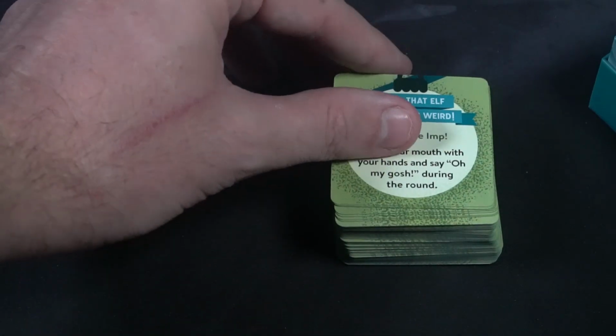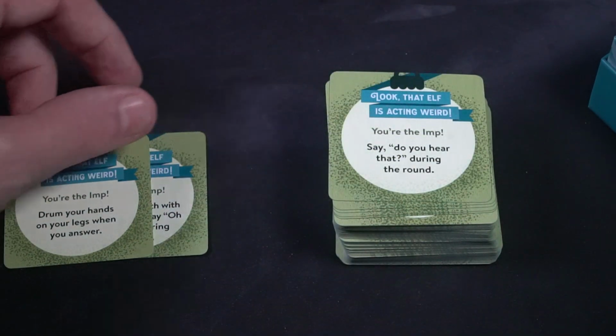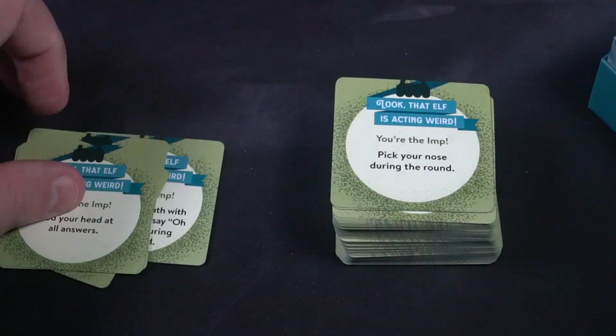This is a 4 to 12 player party game, takes roughly 15 minutes to play, and is for ages 8 and up. In the game Weird Little Elf, you'll be playing as either Santa Claus, an elf, or the imp. The objective of the Santa or the elf characters is to find the imp, and the imp is to remain hidden as well as possible while following a rule.